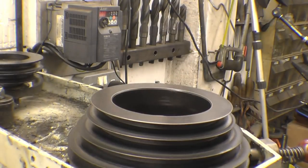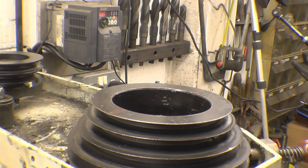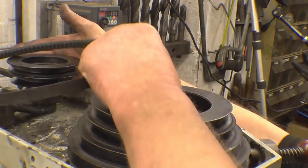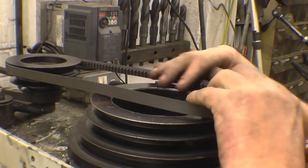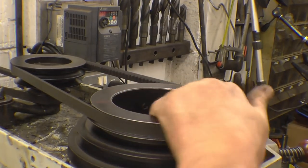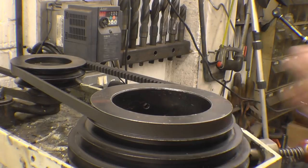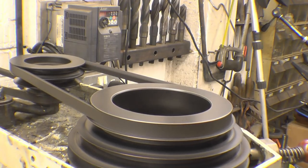Right, I think I'll put a belt on and give it a try. I'll use the toothed belts, the original belts, at high speed, which is that one. Right, moment of truth. When you go slowly, the pulley has got a little wobble on it.